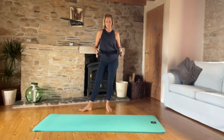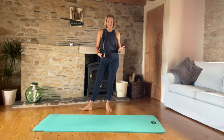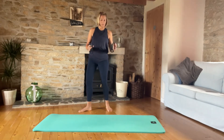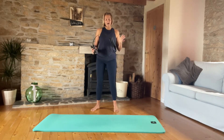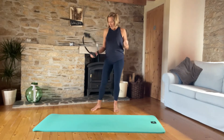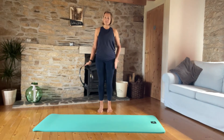Hello and welcome to this workout which is using a Pilates ring. This is a pretty inexpensive piece of equipment you can use at home. Quite a few of us have them lying around and perhaps don't use them, but they are really great for giving you feedback, working the inner and outer thighs, making sure you're in correct alignment, and getting some good stretches. We're going to include all that in today's workout, and we're going to start standing.